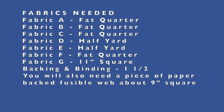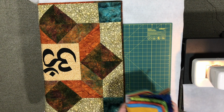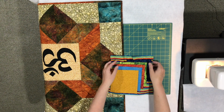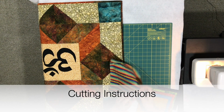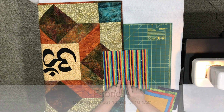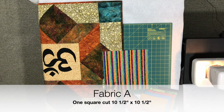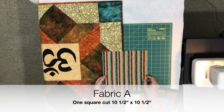Okay, for this wall hanging, you're going to need 7 different types of fabric. Of course, if you'd like, you can make less or more, depending on what you want to do. I've chosen 7 different brightly colored ones that I sort of fell in love with. I fell in love with my focus fabric, which is this stripe. And this is how you're going to need them cut. So this would be fabric A, and that's the center panel here. For fabric A, you're going to need to cut 1 square of fabric, 10.5 inches.